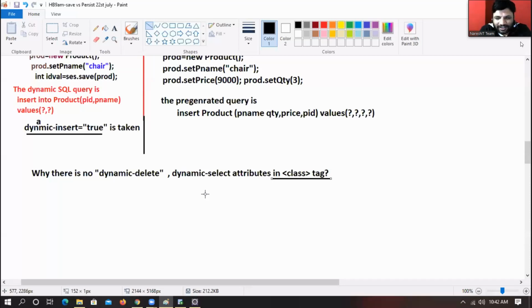In a delete query, we never mention column names. We always mention the condition to delete the record. That's reason number one. We mention only the condition value, criteria value, to delete the record. So there is no meaning of having a dynamic delete query. I hope the bulb glowed.